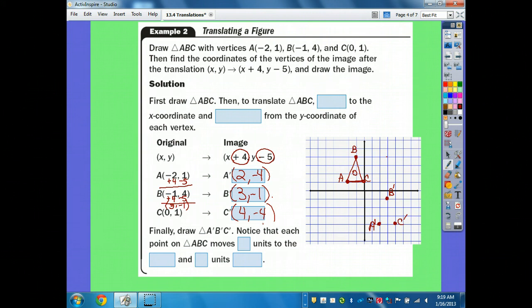Some people like to do the subtracting right away. Do the plus 4, a minus 5. So then you're going to get 4, negative 4, and then plot them. And then connect your new image. And I know that's my translation because I have my apostrophes here, but I'd like to put a little T there for translation or my new image. Okay, so whichever way you want to do it. If you'd rather do the subtracting and adding first and plot it, or maybe just do the right 4 down 5. You choose. Whatever works for you.